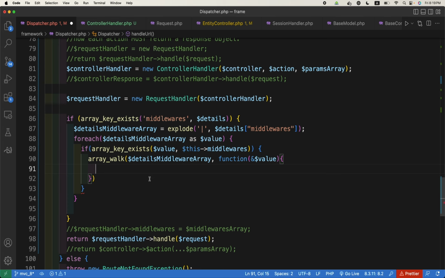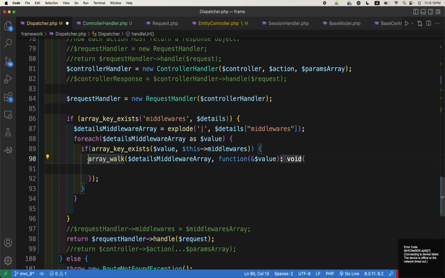Like this, and it should be assigned this details array, or we should not, it will change it, right? Yes. Okay, here this value is, for example, if it is authenticate like this, first time it will be authenticate, right? Yes, sir. Second time it will be the other one.